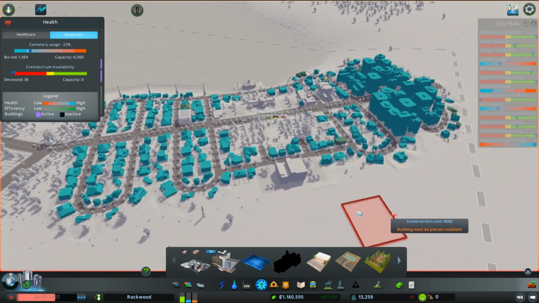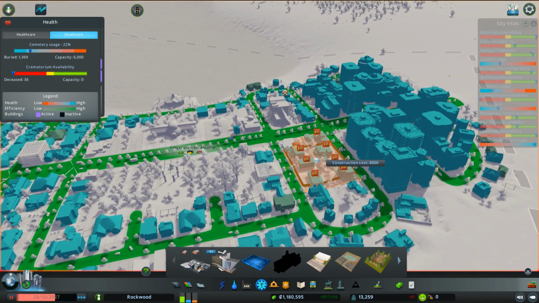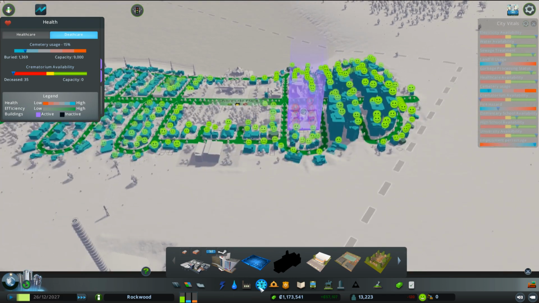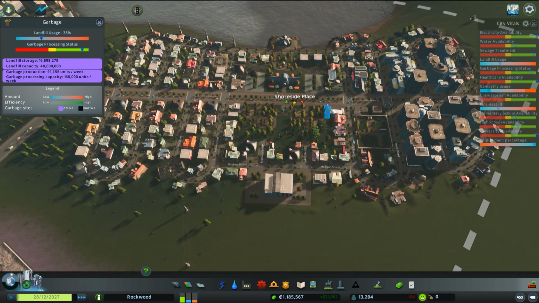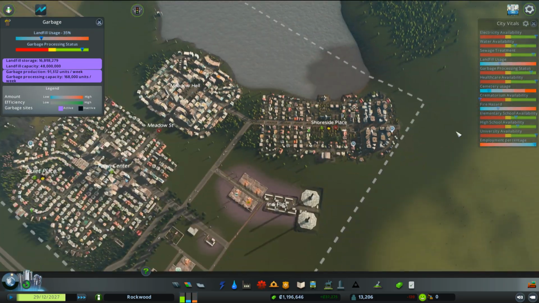And Shoreside Place actually doesn't have a cemetery. So how about we replace a bunch of these houses over here with a nice little cemetery? Yeah, that looks nice. It kind of fits with the other stuff to the other side. The parks. Yeah, I like it.